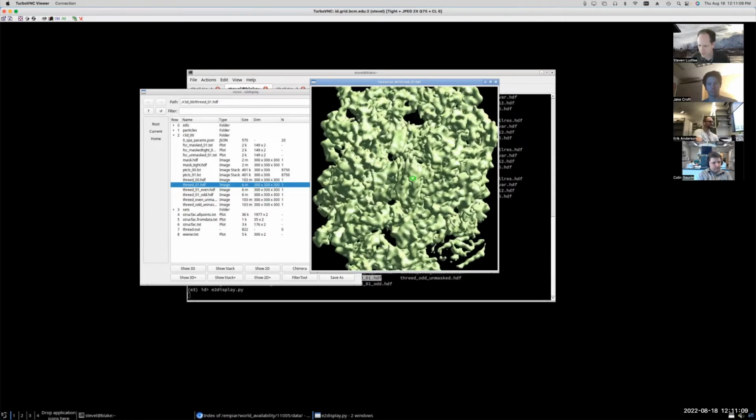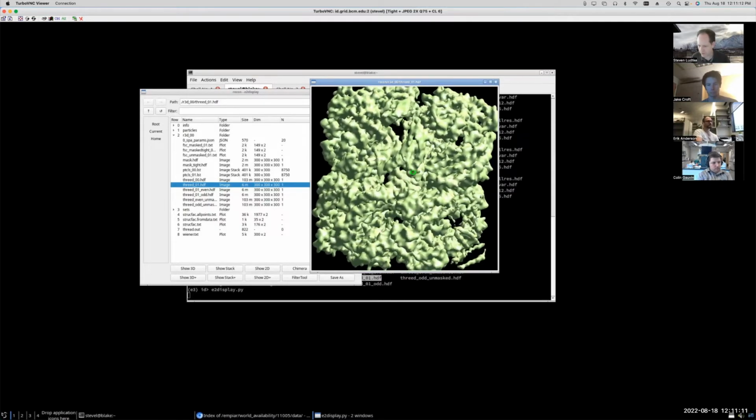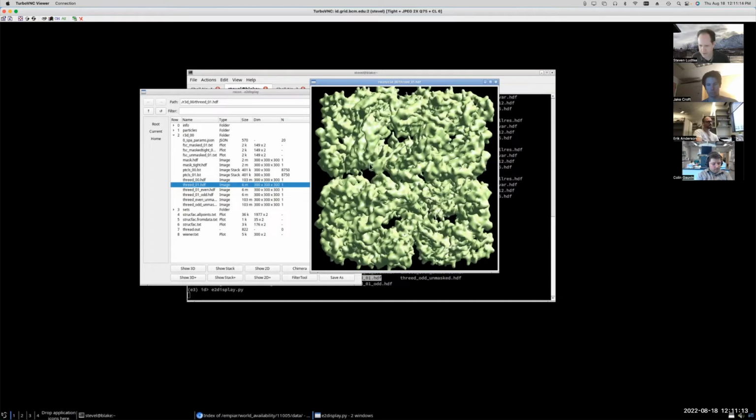Okay. This is really just a toy problem to talk through some of the stuff that's involved. So this R3D folder basically has the stuff that the Gaussian mixture model program needs. It has particles with orientations, and it has an even and an odd 3D map from some pretend refinement iteration.